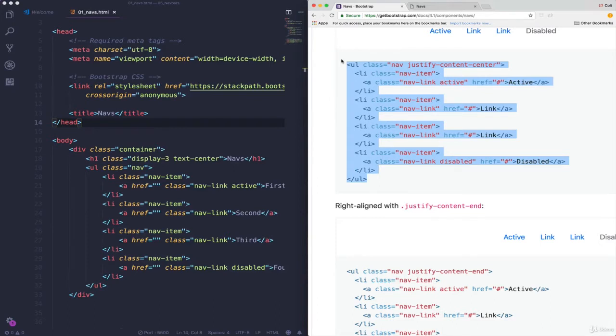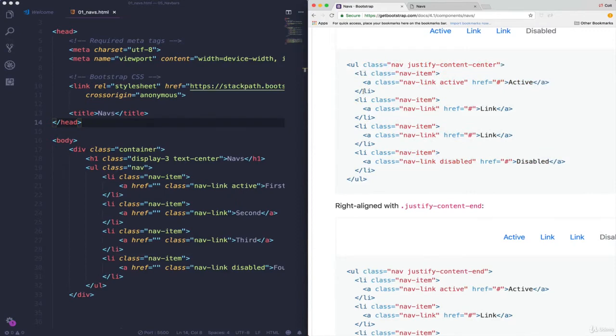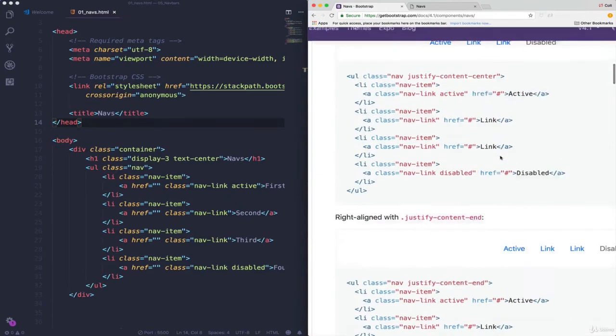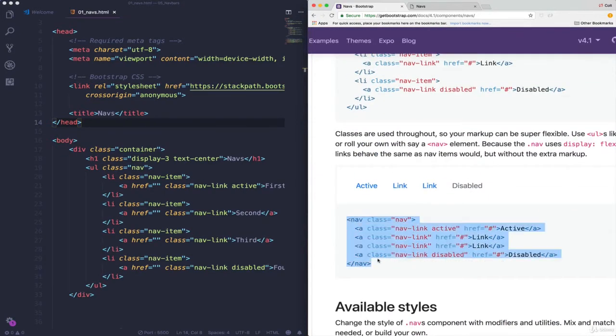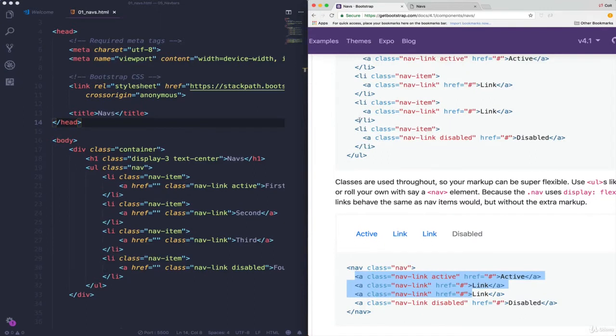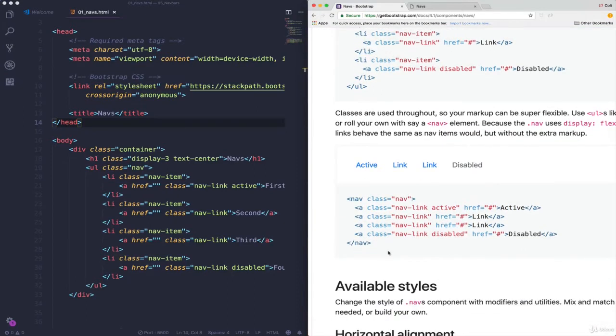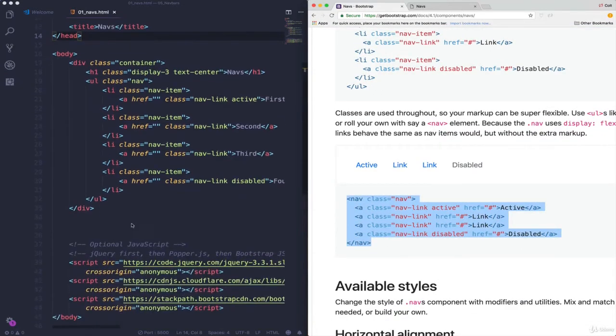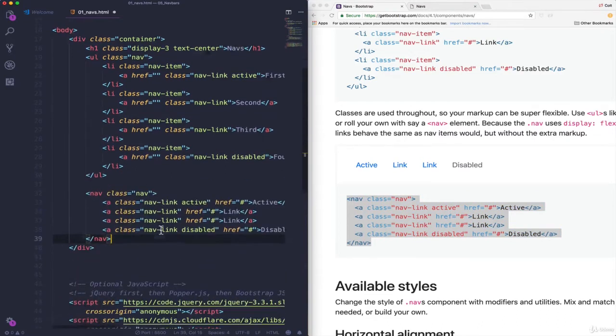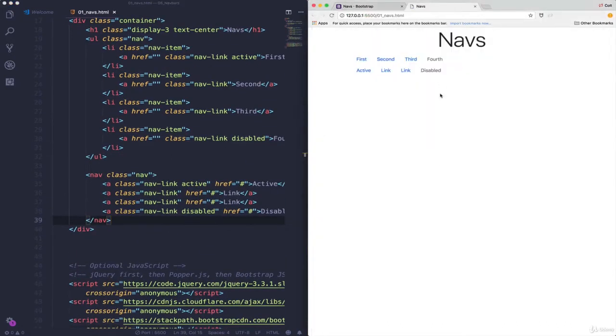In Bootstrap, if you look at older versions of nav bars in particular, this is the markup you'll see the most often. But we can also do it with something a little bit shorter right here, where we just do a nav with a class equals nav and then anchor tags without even bothering with the LIs or the ULs. So if I just copied this one over, I won't make you watch me type the whole thing, you'll see that it looks exactly the same, except for the fact that the text is different.